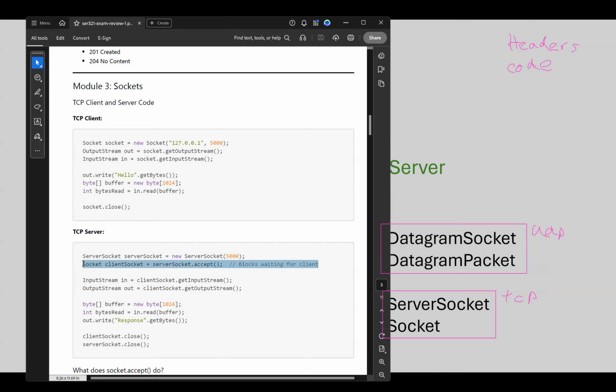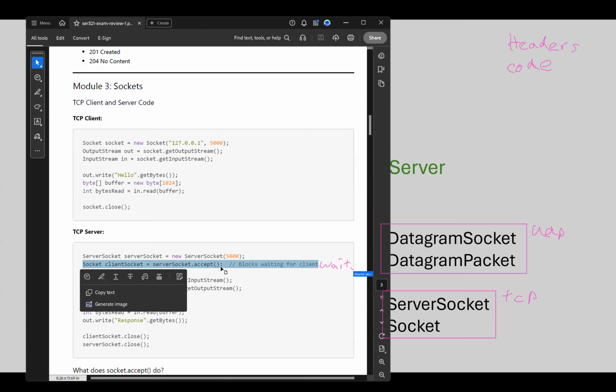But what it also means is when the code execution gets down to this line right here, it's basically I'm waiting. So I'm not going to go past this line until I establish a connection.